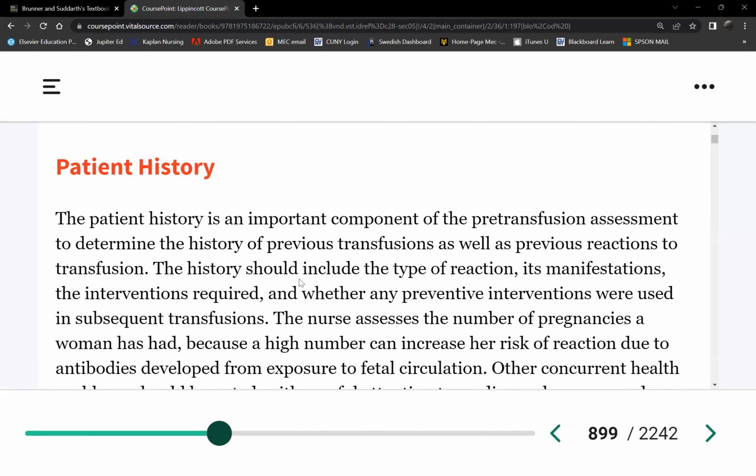Okay, let's go to the procedure now. First thing you'll need is the indication. So you met the criteria: hemoglobin's below 7 or you're actively bleeding. The patient gets an order. The doctor puts it in the computer, nothing's written now. It's on the computer, transfuse so many, and they'll have specific instructions on when to give it, how many to give, and what to give in between transfusions if there are multiple transfusion bags ordered.